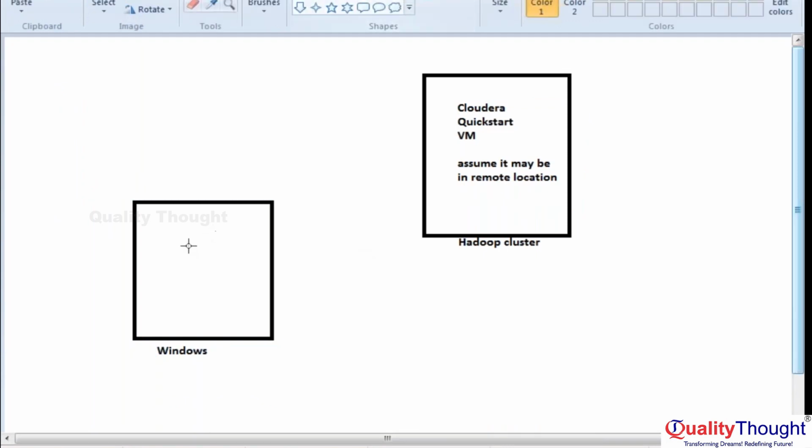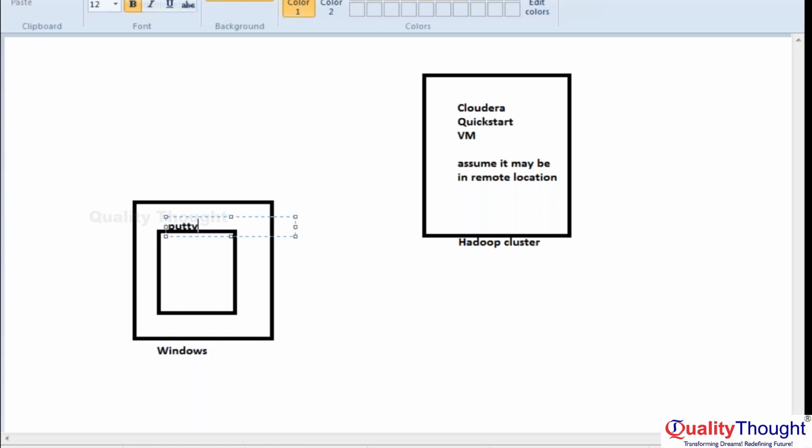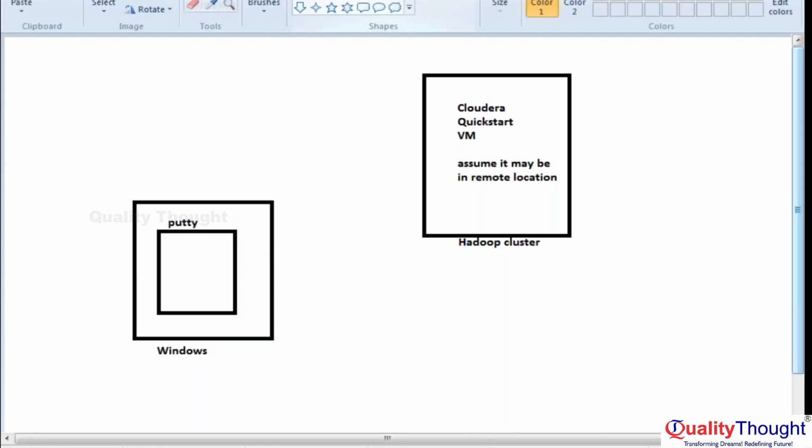For that, we use one software called Putty. Putty is a client tool. Through Putty we connect to this machine. I am explaining how in real time we use server machines.